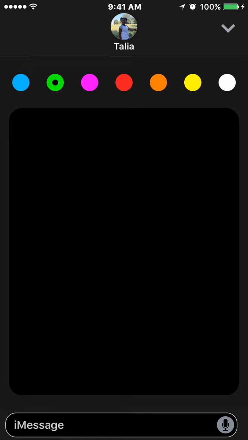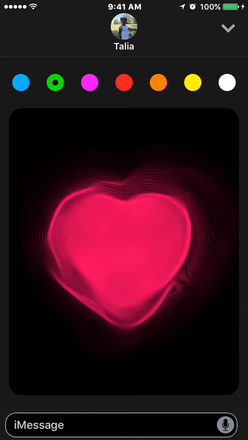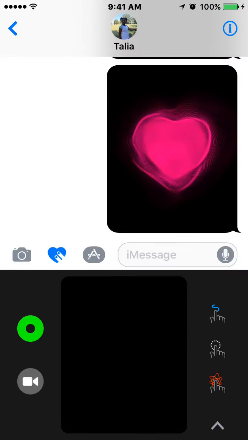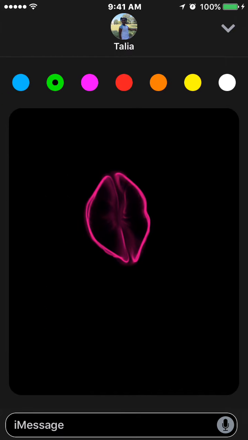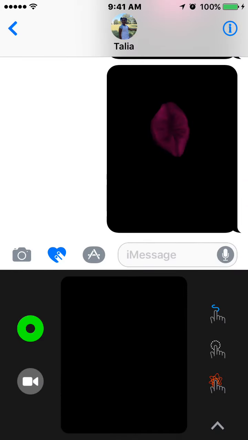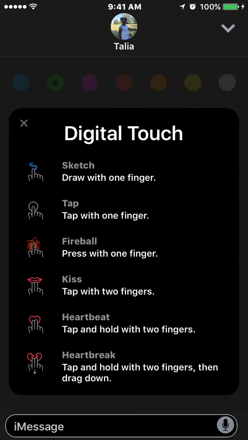If I did two fingers, so if I had my hand here in the middle of the screen and I did two fingers and hold it down on there, it gives a beating heart. Also, your other options are, as you can see, it tells you if you double tap with two fingers. So if I double tap the screen real fast with two fingers, you can do a kiss. And either way, once you just hold your finger and swipe up with this, it shows you the different things you can do with that. Now I'm going to close that out real quick and close it up here.